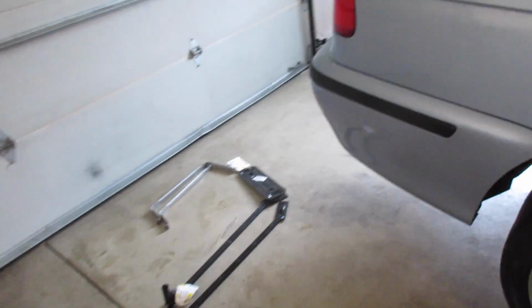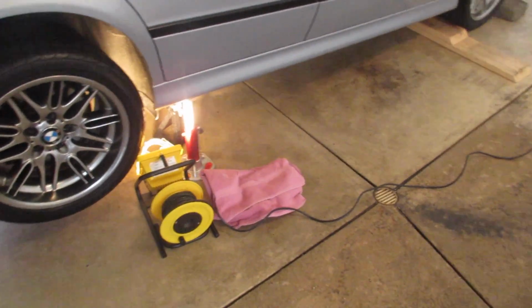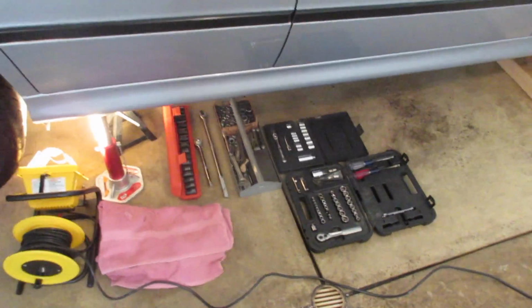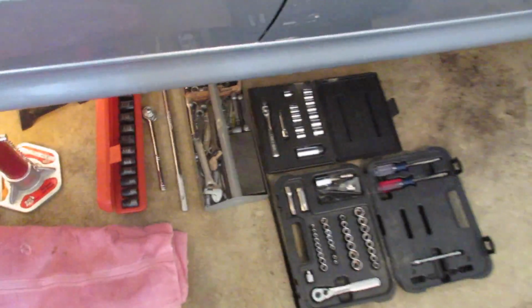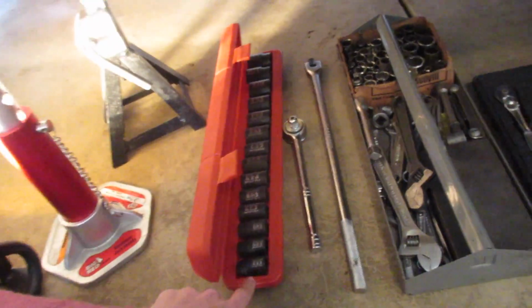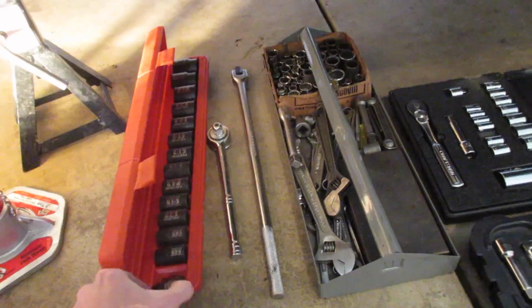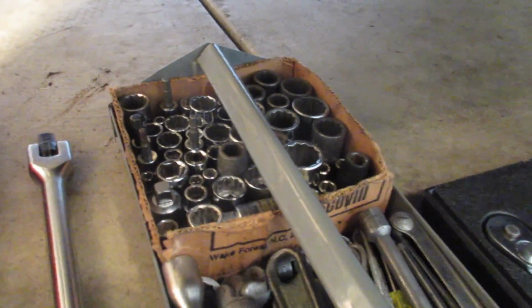So I'm gonna put together some tools that I'm pretty sure we're gonna need, and then I'll crawl under there. I've got a towel too, so I don't have to lay on wet cement. Since I'm working alone on this project, I will not have the luxury of asking a friend to get me some tools, so I just moved the primary tools that I use down here. I've got a socket set, high impact 6-point 1/2-inch drive. These are Tectons, 11 through 32 millimeters. I have my random box of hex heads, different sockets.